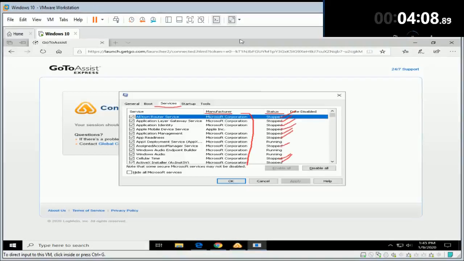It's good for them to be stopped though, right? Because the more things you have running, the slower the computer's gonna run. Isn't that how that works? No, Miss. If all the services are running, then only your computer would be in perfect condition. If most of the services aren't functioning, then your computer will eventually perform slower, and most of the features of your computer will not perform at all.